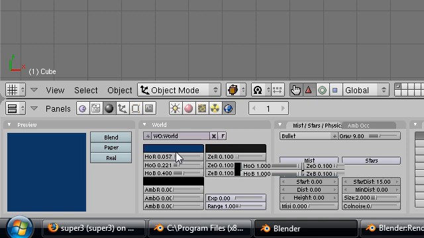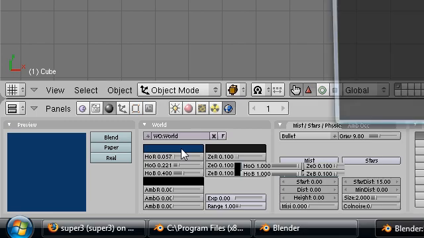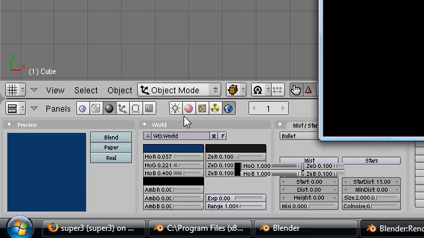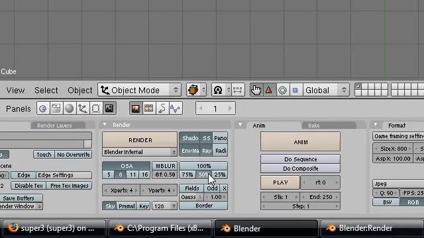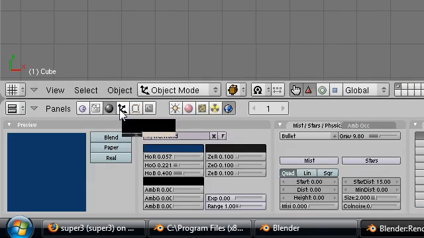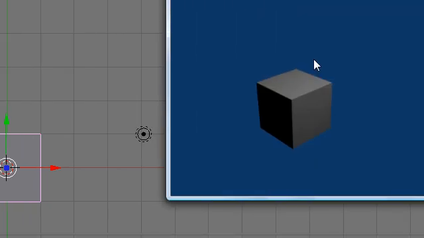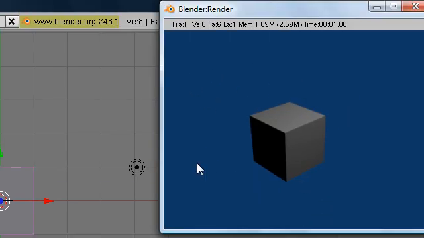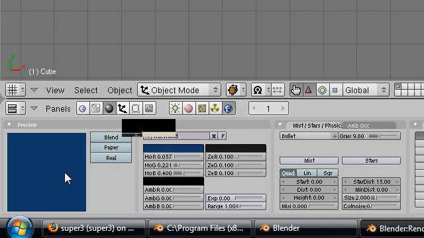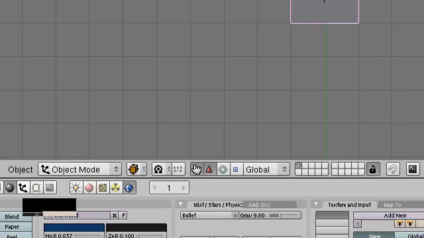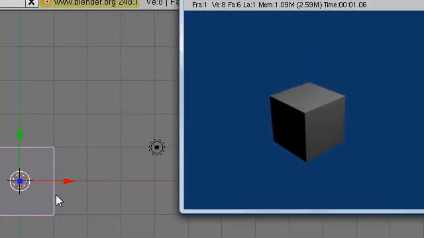You have the world background color. So for example, if I was to make a render, this is a bit big, so let's make this smaller so we can save time. You can see this background color here is the same color that's down here in this left corner. So this is the background color of your render.